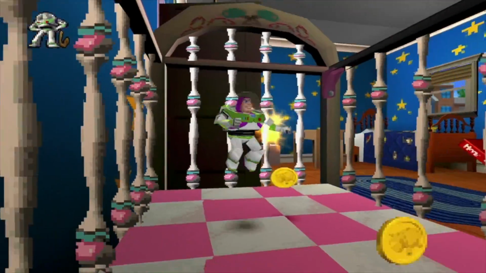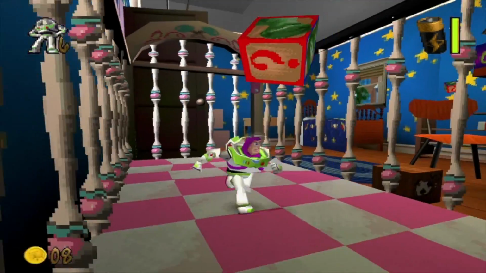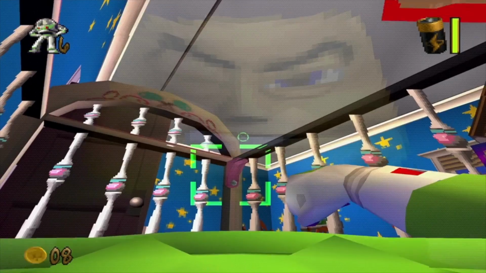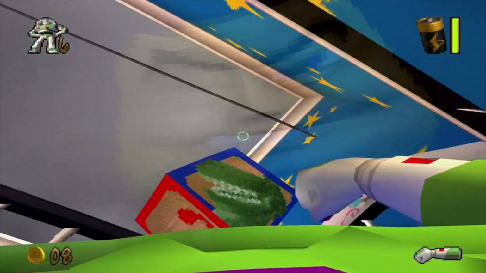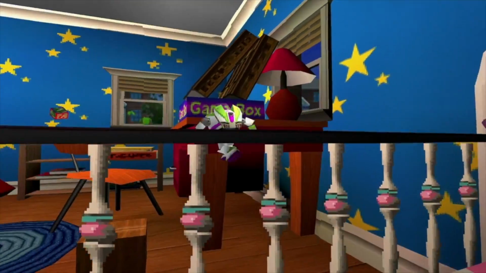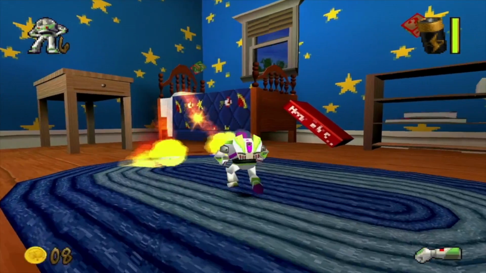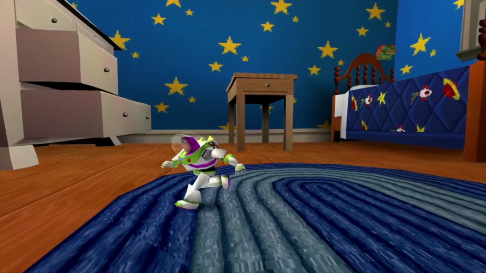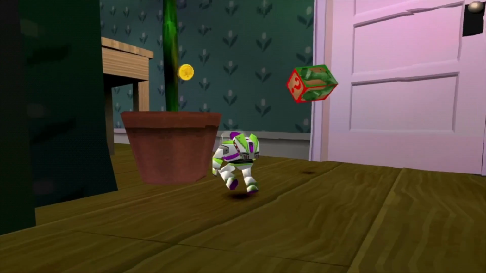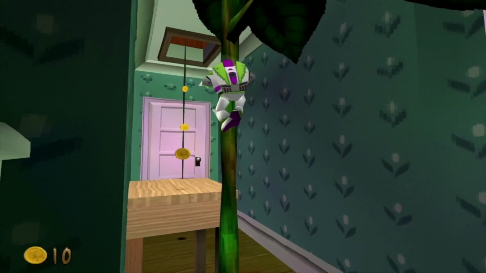Is that a 1-up? Oh, look at that. It's a 1-up. Nice. Now, you can lock on while doing the first person view, and that's one cool thing I remember. I think it works. It might not. I might be looking at that incorrectly. So let's go to the attic.